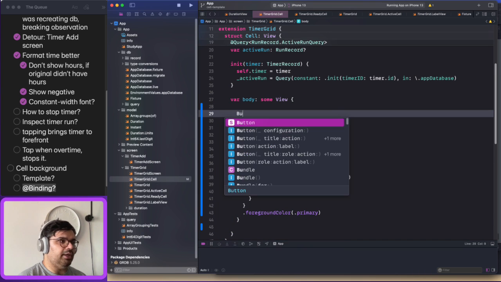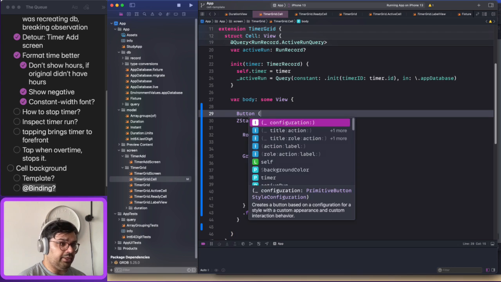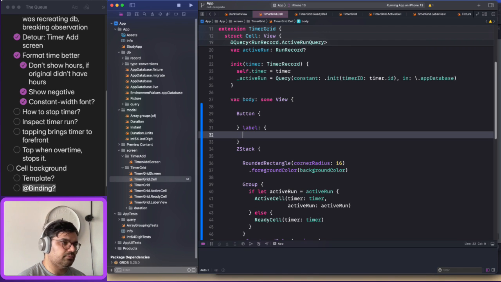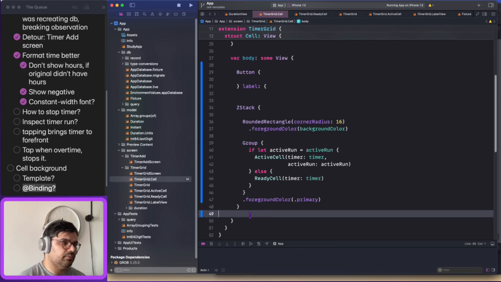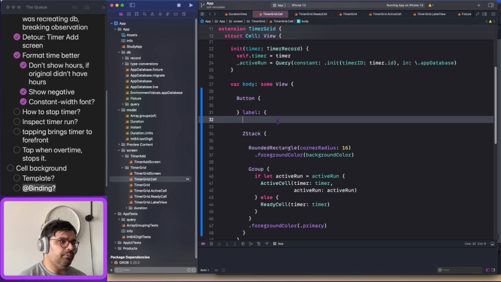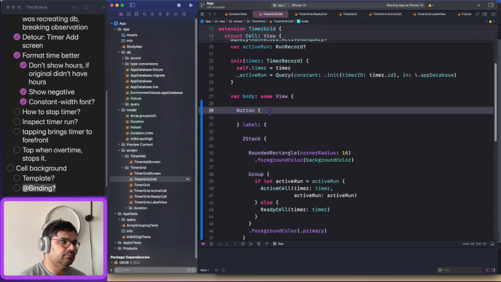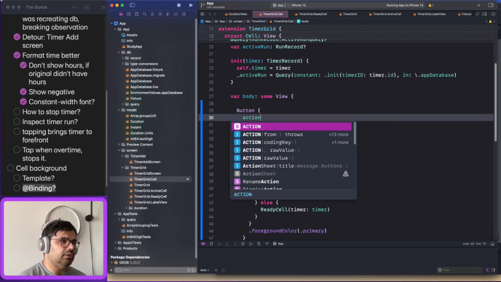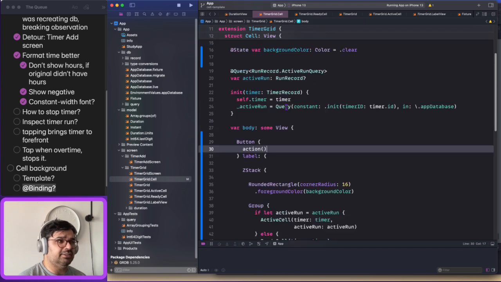But then once we wrap it in a button, you want to call action.